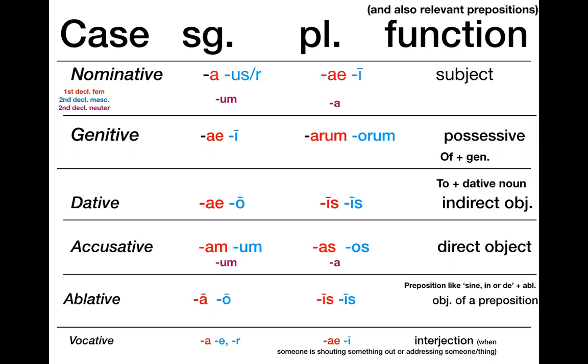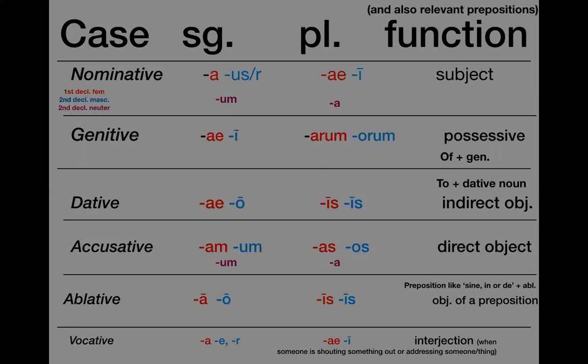Cool. All right. Remember, there are overlaps with the second. That's the one thing we'll focus on today. I know we've already talked about these endings a lot, but remember these guys. Same between first and second. So that's one thing you can just get out of the way, where it's the same for first and second. Genitive plural is basically the same for first and second, except what? It's an -orum instead of an -arum. Right. That's the one thing, but that's a very minor difference.